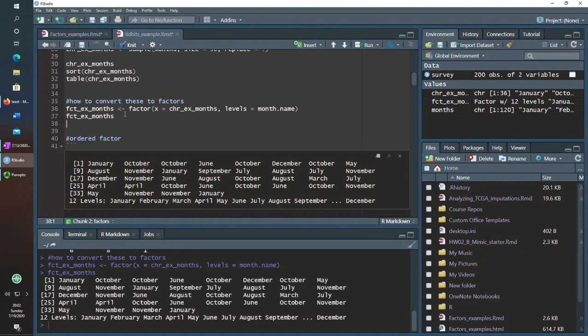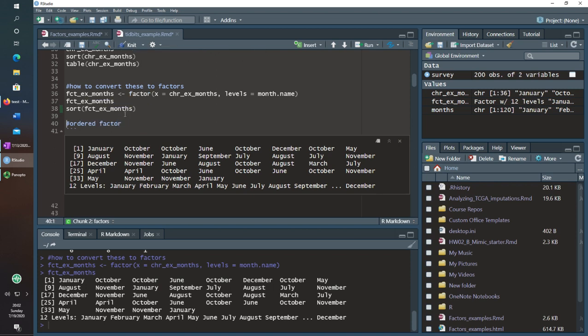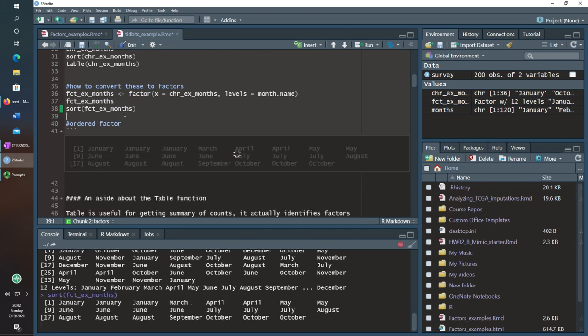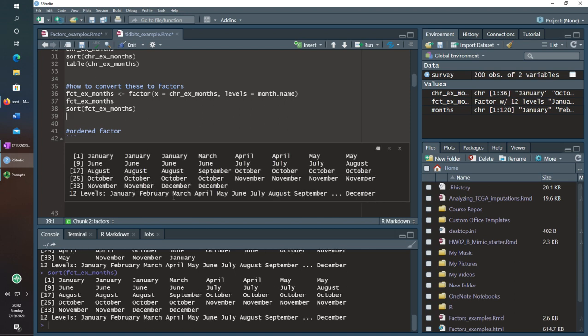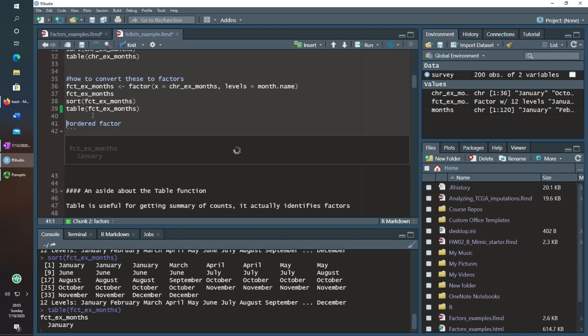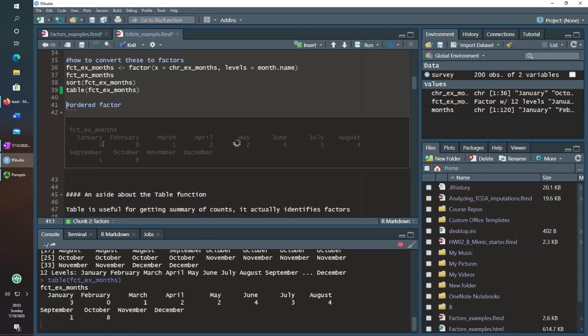So now if I go and sort this factor, you see that it's actually sorting it, and it's going to put it in all 36 sample vector indices. It's going to put them in the order that I wanted them to be in: January, February, etc. And of course, if I do table of this, it's going to give you the same data. It's going to give you the same numbers that appear with them, but it's going to actually list them.